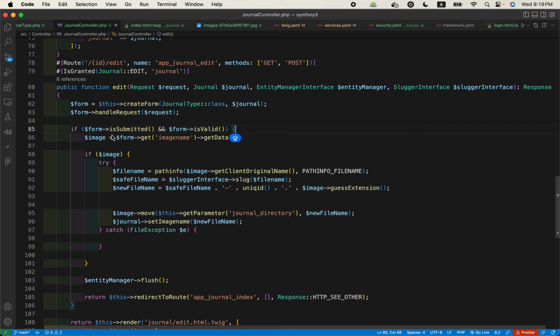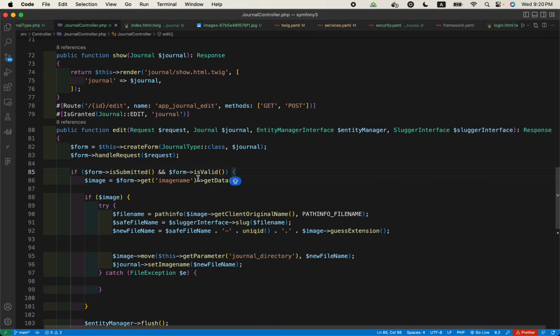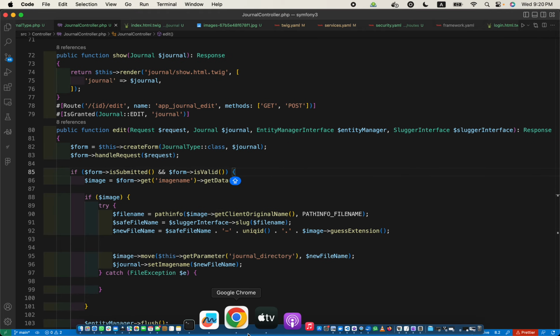So this really makes sense for a separate service which we can use in all these controllers. So this is a use case for the services we have been studying about. Let's do it, and we will quickly go to the Symfony documentation to copy some code.